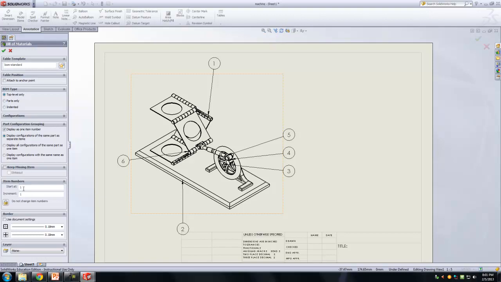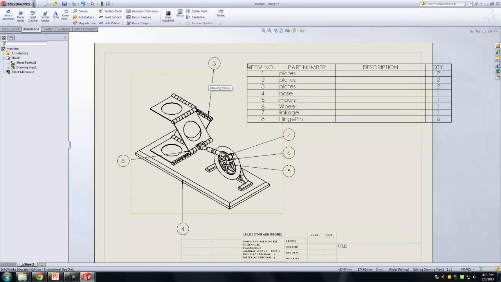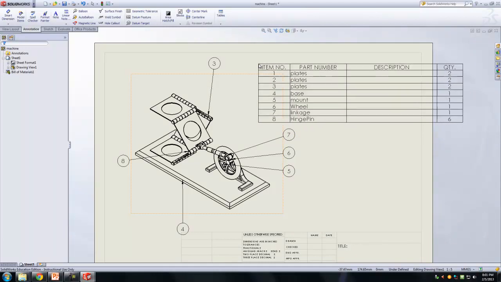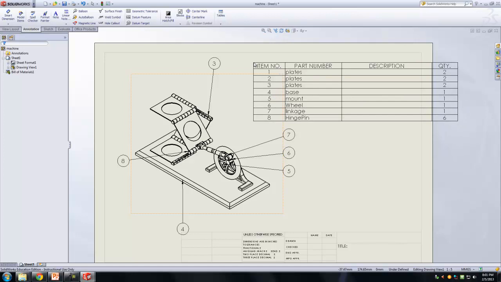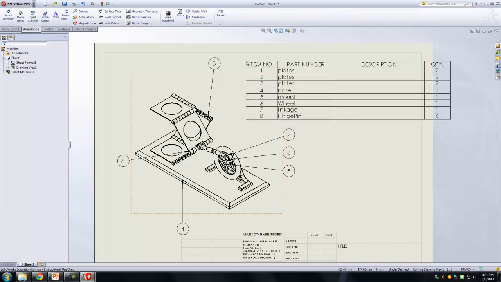We want to start at 1 and increment at 1. So everything looks fine here. Once I see that this looks good, I go ahead and click on the check mark, and you can see that on my cursor there's going to be a table. You see that? Now notice what happened. The minute that this table was created, notice how the balloons changed numbers. Look at my numbers and look at yours if you haven't created the table. My balloons changed numbers. Okay, where's 1? Where's 2? Right? They're missing.